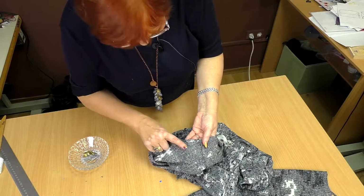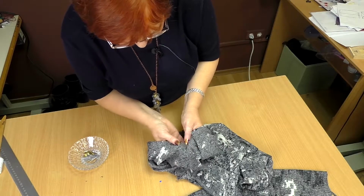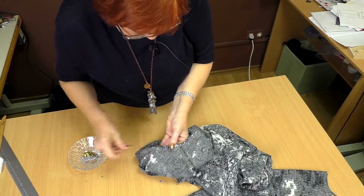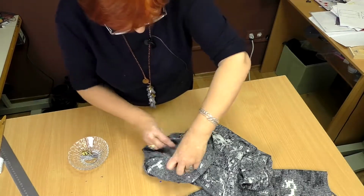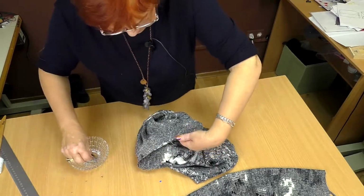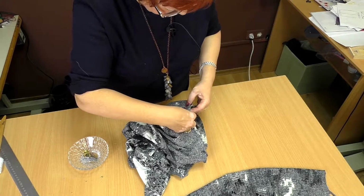You can see that the sleeve comes into the armhole. If I stretch it this way, it won't fit. I'll pin it the way it naturally lays. I do the same thing on the other side. Now I can continue tacking.